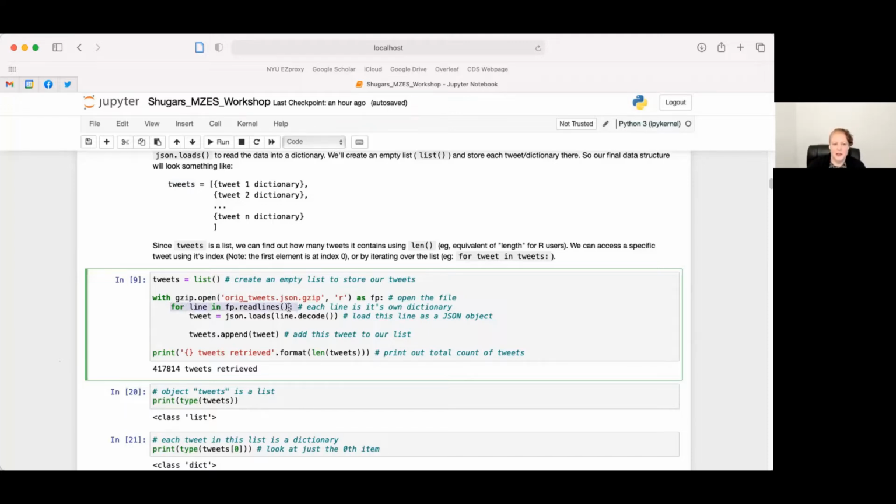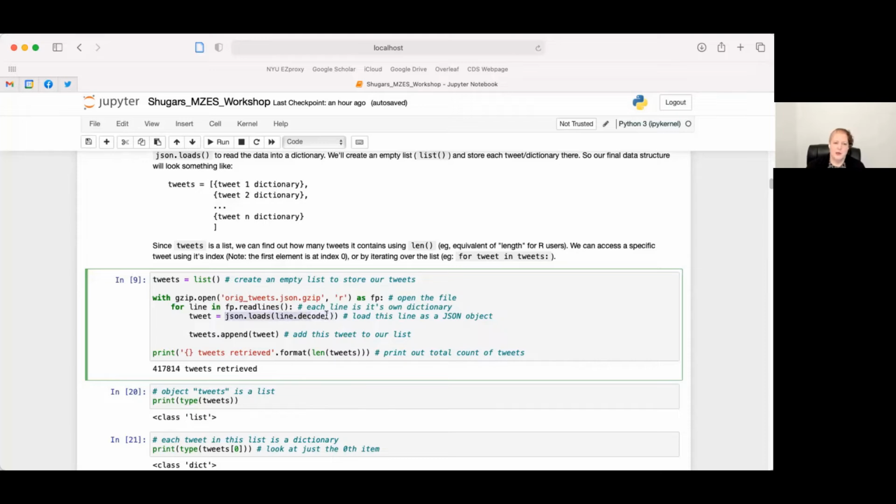So we'll iterate through each line, and then for each line, we're going to decode it. This is partially because it's in a gzip file. By default, it will decode into UTF-8. If we wanted to decode it into something else, we could specify that here, but just decode will work.